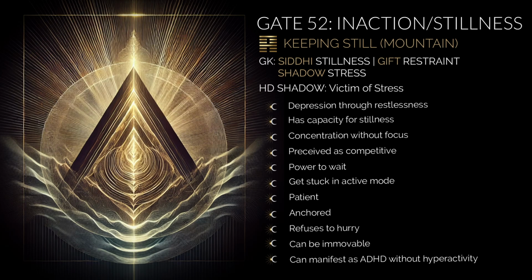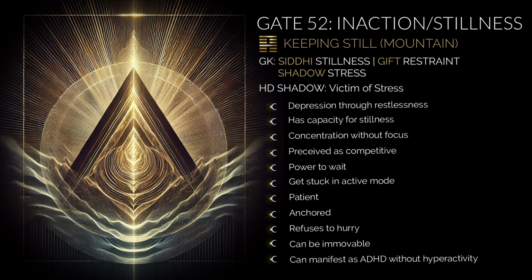Gate 52, the mountain, or the gate of stillness, provides the pressure to sit still and focus. It's often called the gate of stillness because it brings the ability to remain calm, grounded, and centered even under pressure. Without gate 9, though, this stillness can feel like stagnation or procrastination, as the energy lacks a clear outlet for expression. Gate 52 has an incredible ability to stay rooted in the moment, but they may also struggle with restlessness, especially if they don't know how to direct their focus.